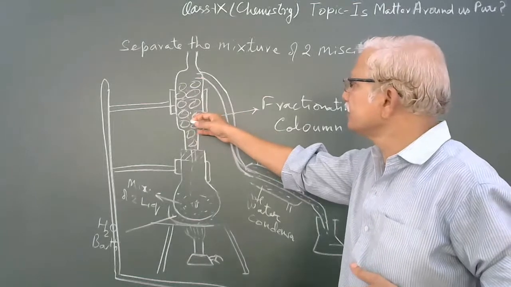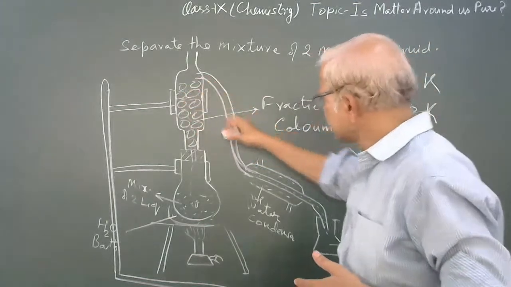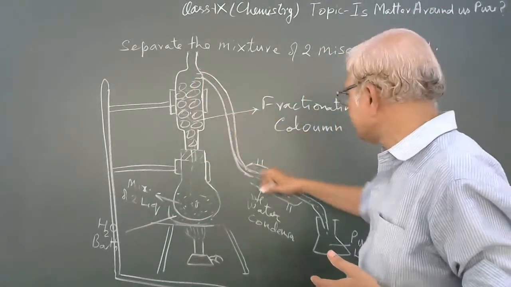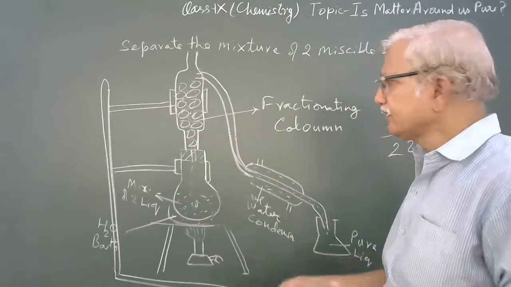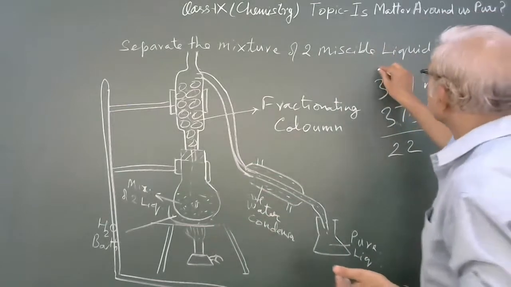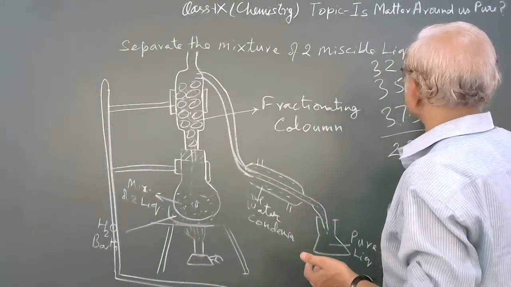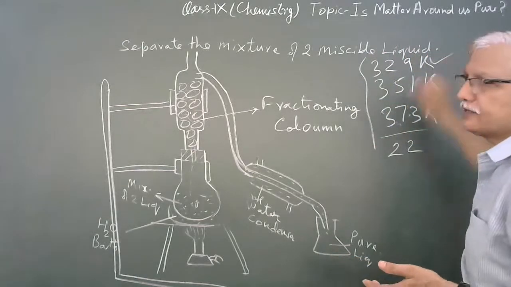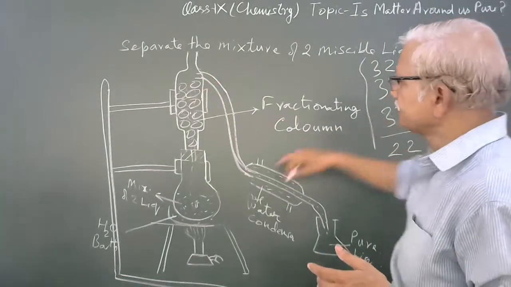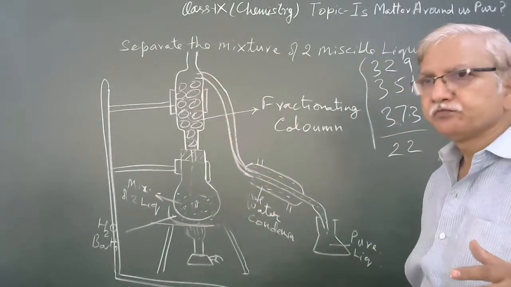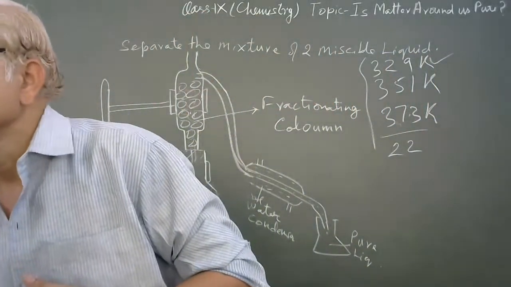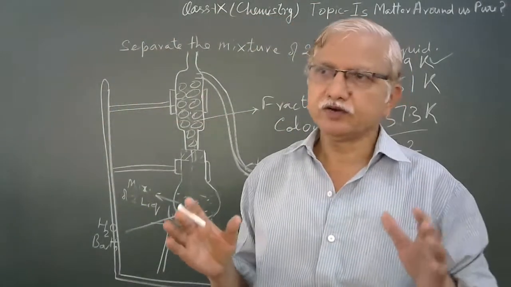And when we are using the fractionating column, then for one fraction first we maintain temperature 351. At the 351 temperature, whatever fraction we obtain, that is our alcohol. Afterwards, if there are only two components, then what is left? Suppose there are three components, suppose we take acetone 329. So first we maintain temperature 329, we collect the fraction. Then we increase the temperature to 351, then we collect the fraction. So this way we can separate a lot of fractions with the help of this process.